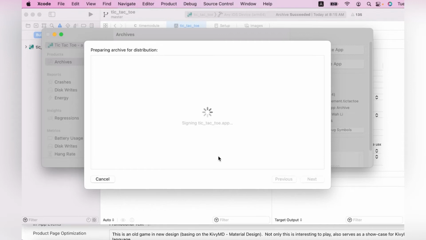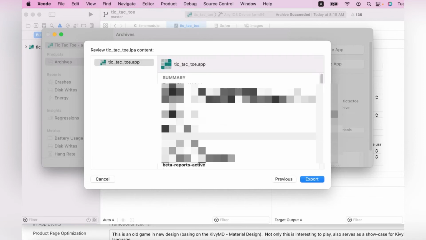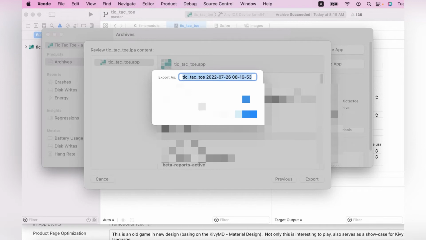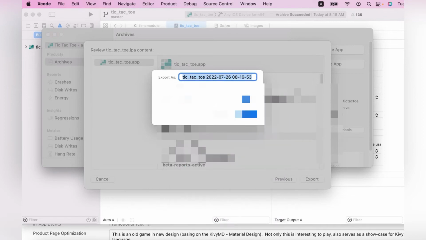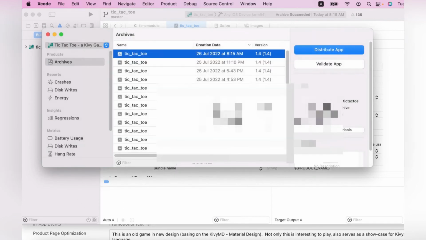Maybe with the latest MacBook it'd be much faster, but this one is, I think, more than a 10-year-old computer, and it waits a long time. Okay, so you got all the information here, you export. I would like to export to the download folder, or if you don't, you can use desktop also. Okay, export to download. Then that's done. Then what?